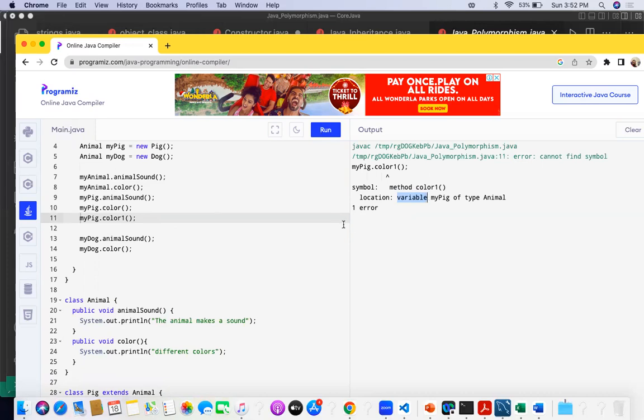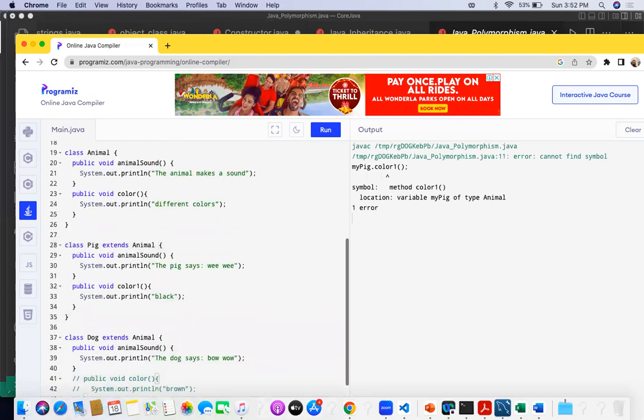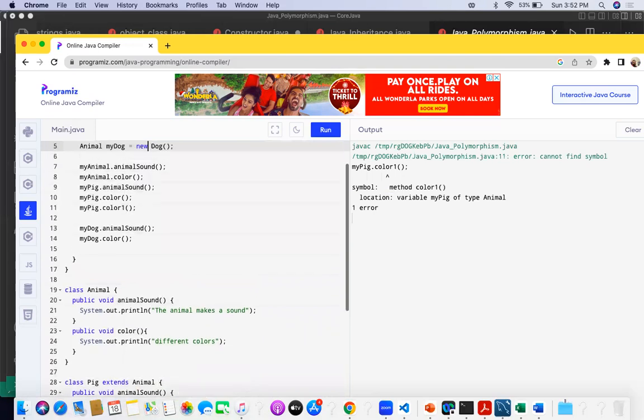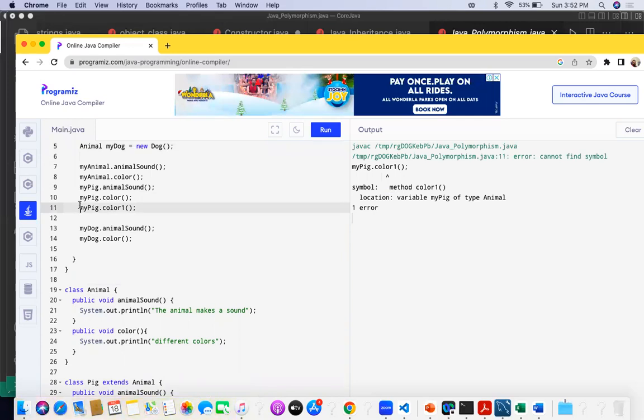Whatever variable of myPig is there is not yet assigned here. Since I have done this change, it is not aligned with the parent. That is why it will give the error. If it is aligned with the parent, then it won't give the error.